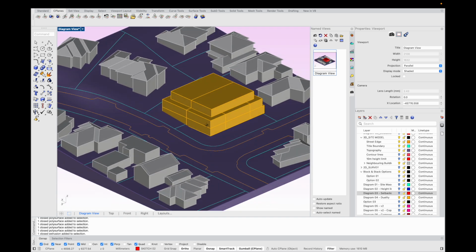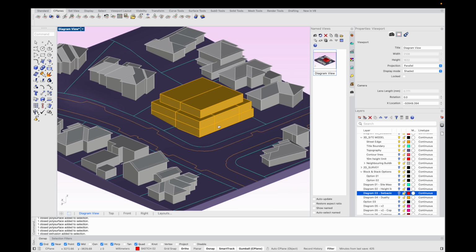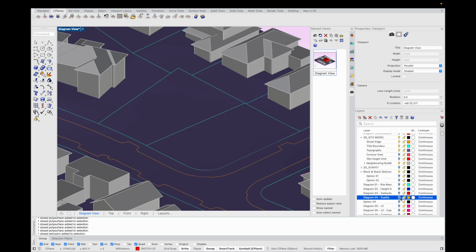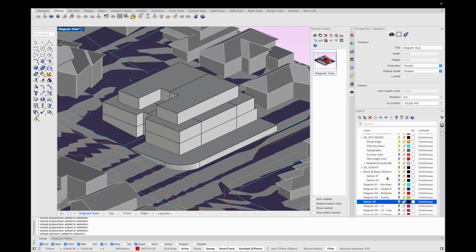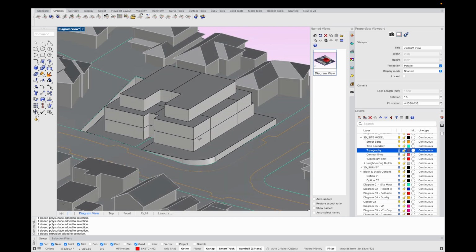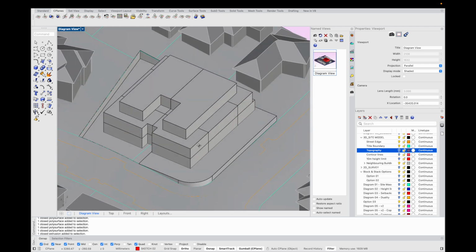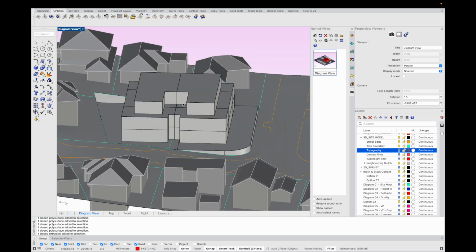So that will be my first diagram. Then the second diagram, I'm calling that diagram duality because it's essentially the same thing, just mirrored on both sides. Then I have the third option. So what I did is, let me turn off my topography. What I've done here is essentially start to articulate that. So I've added in a tiny bit of articulation there. I've set back the terraces a little bit so you've got a nice big balcony that wraps around.